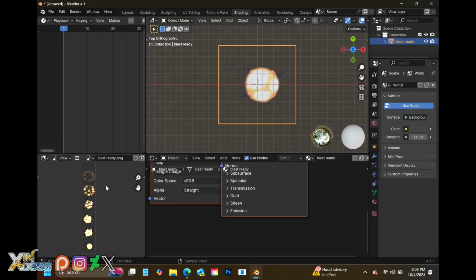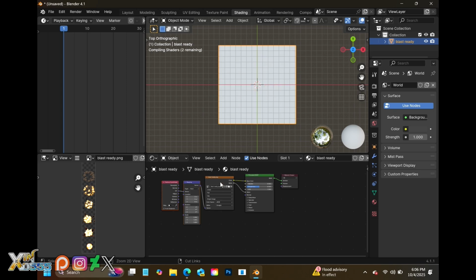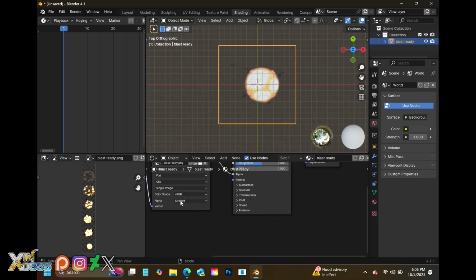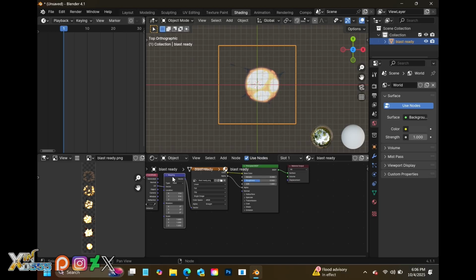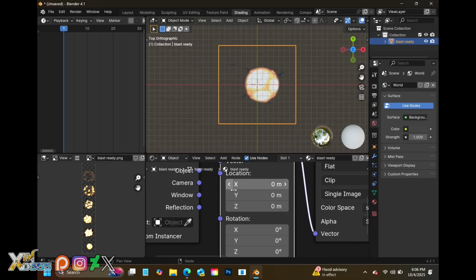We got an image of our blast ready JPEG or PNG. And now we got, this is the node tool. So what you need, and this is where the node wrangler comes in, because if you don't have that on, this does not work. You're going to hit Control T right on this one, and then this will pop up. And now what we really need is this right here, specifically. So I'm going to click on this and then hit the period key again to zoom in. We only need where it says location, and we only need to mess with the Y value.